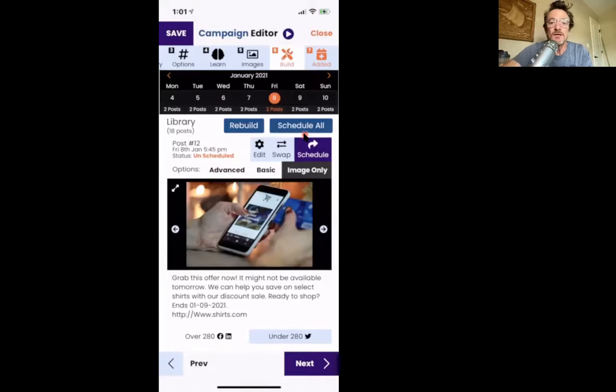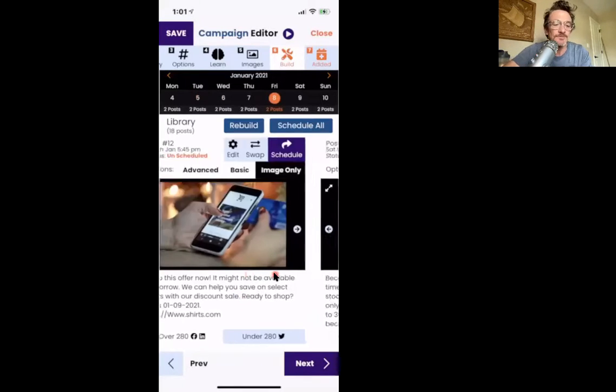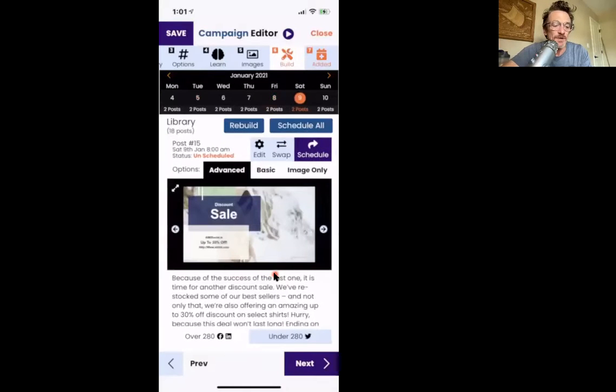Now you just hit, you see this, schedule all. Boom. Once I hit schedule all, you're done. You're done with that campaign of that particular discount, the 30% off that you were doing for that particular campaign. Love it. I absolutely love what this can do for so many businesses. So I'm just flipping through here. If I hit again, schedule all, I'm all done, and I'm done with that campaign.